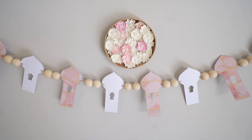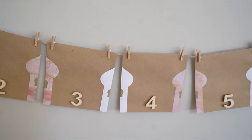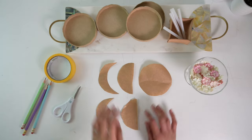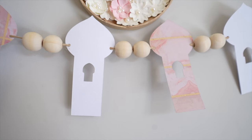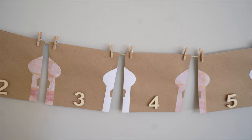I've worked quite hard to make these as simple as possible but with maximum impact, because I totally get that you don't want to be spending hours putting together your Ramadan decorations — especially those countdown calendars with 29 or 30 days. So I'll be sharing three ideas: a moon phase style craft using flowers, some bunting, and a Ramadan countdown calendar.